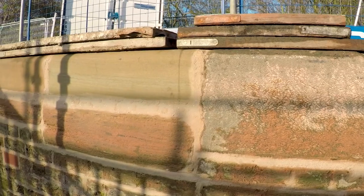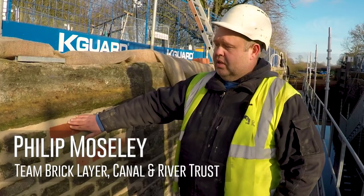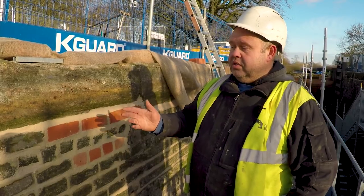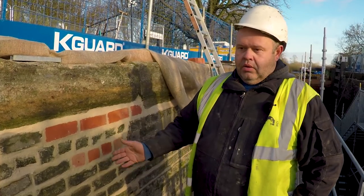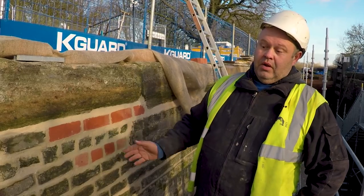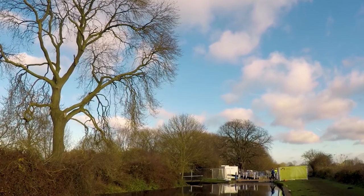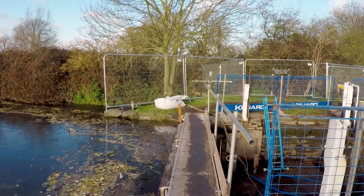A number of damaged coping stones have been replaced with handcrafted stone, and once the chamber could be inspected, brickwork could be repaired. There were some bricks that were actually missing and some that were too degraded to be re-pointed. It's a bit of a toss-up — you have to do it a lot by eye, looking at things and thinking shall I chop it out, shall I leave it? Ultimately with things this age you could turn around and say the whole lock needs chopping out, at which point you've got a new lock. So to keep the historic structure as intact as possible, the Canal and River Trust need to restore rather than replace.